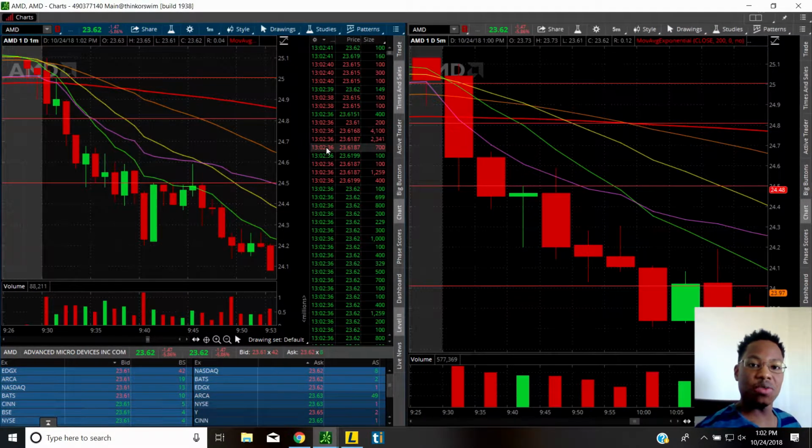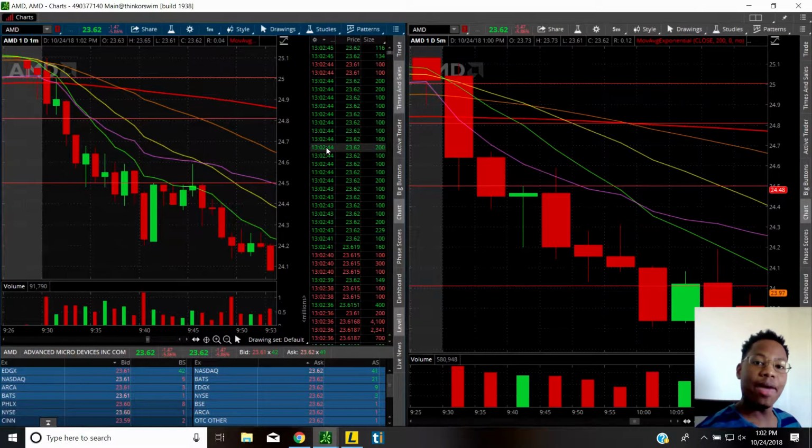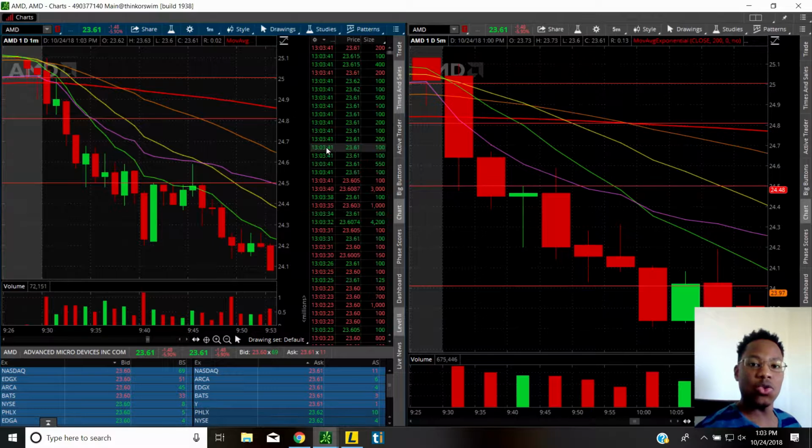I have everything color-coded because as a day trader, I am making split-second decisions under pressure. I need to be able to understand what the stock is doing at all times, and color coding makes things much easier and simpler for me to track throughout the day.